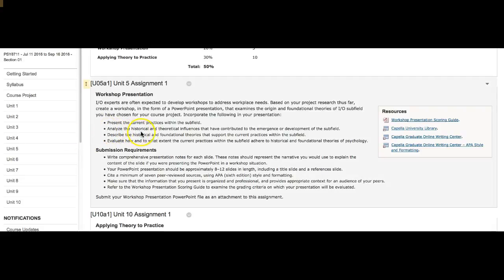Notice it says analyze the historical and theoretical influences that have contributed to the emergence or development of the subfield. So, for example, if I pick training and development, then I probably want to talk a little bit about the early work of Kurt Lewin, which would be historical and theoretical influences. And I could go beyond that, foundational theories.